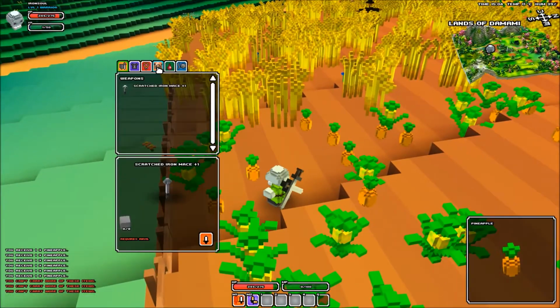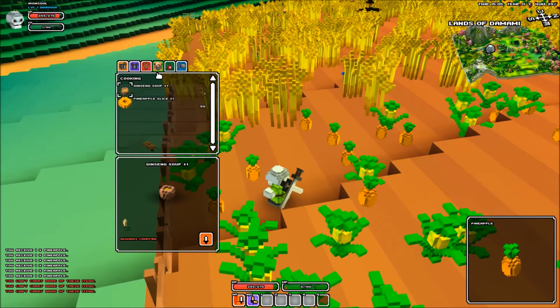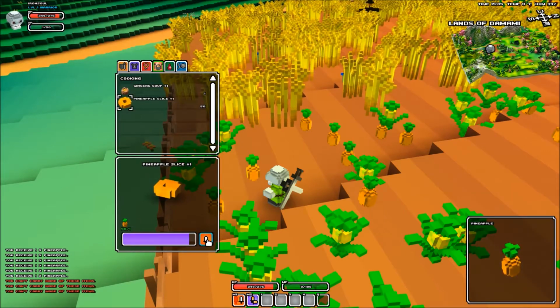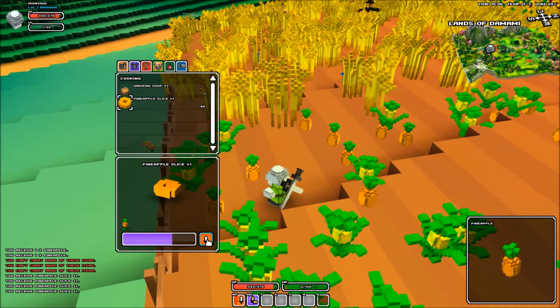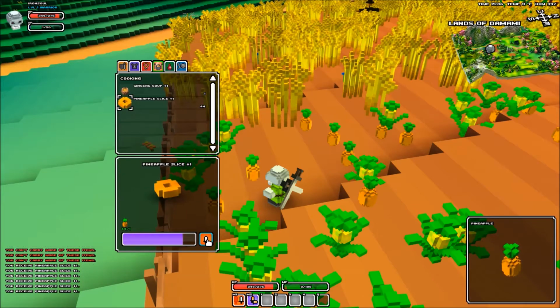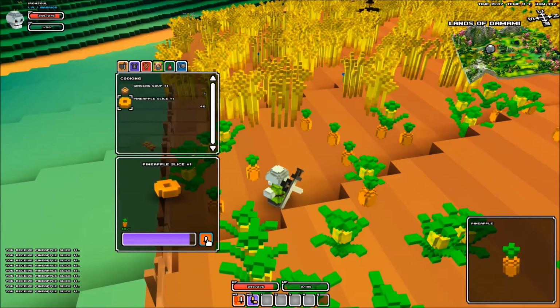Alright, so let's go ahead in our crafting menu here. And I'm going to come in here and we're going to go under food, and I'm going to make some pineapple slices. Now, pineapple slices are a good starting food. So is ginseng soup. Heals about 100 health. So overall, not bad.